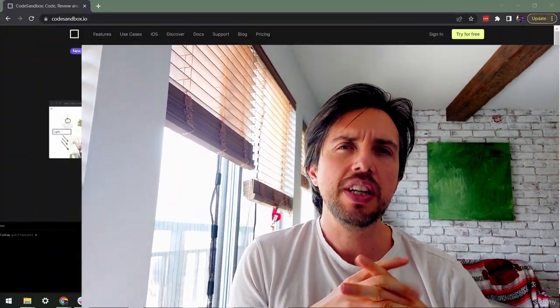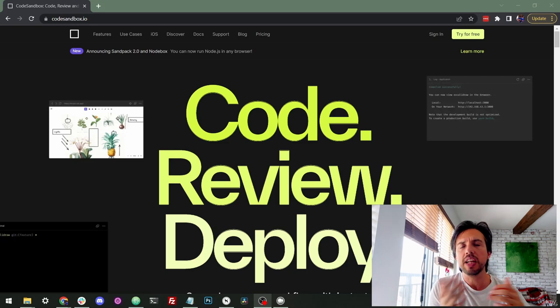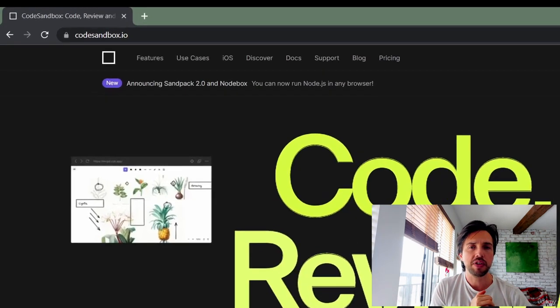Now we're going to do this inside what we call a sandbox environment. This is an environment where you can play around. You don't have to start setting up all the code editors and how all the files work and all that sort of stuff. We're going to get to that later. We're going to walk all the way through to there. But just to get started in an easy way, I'm going to get you set up on this site that you're looking at right now, which is called codesandbox.io.